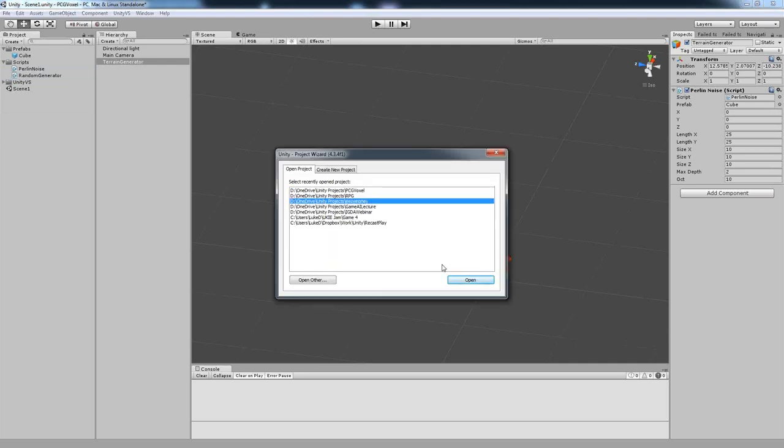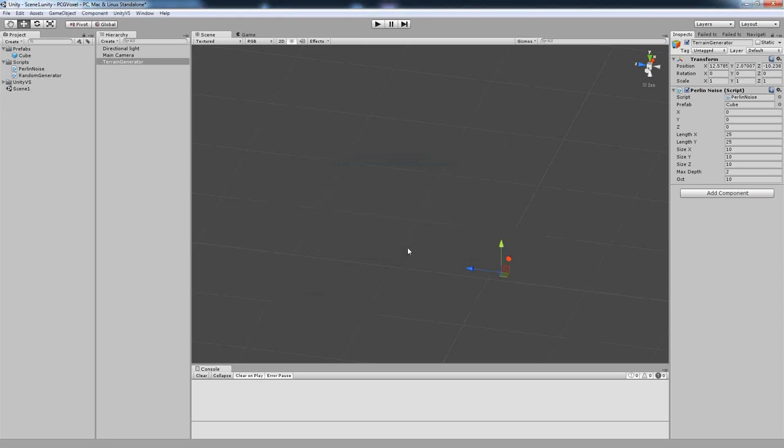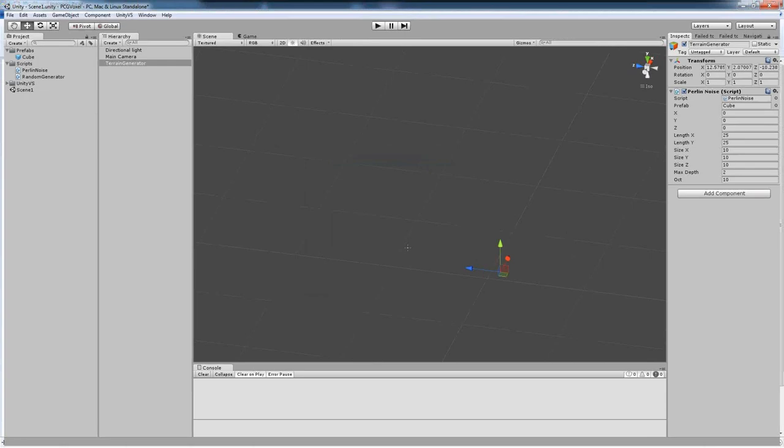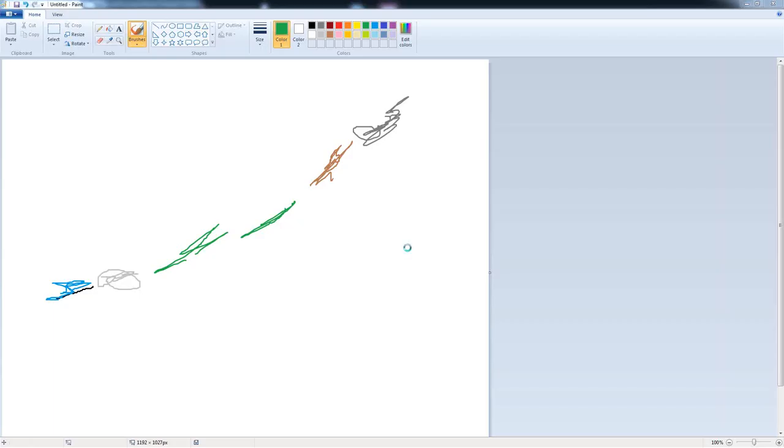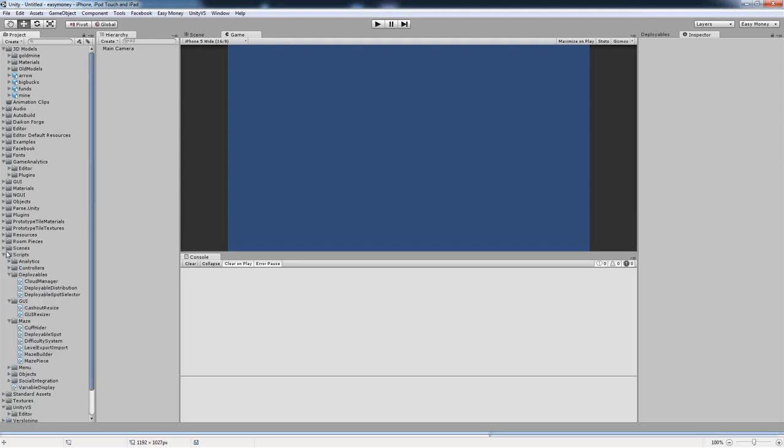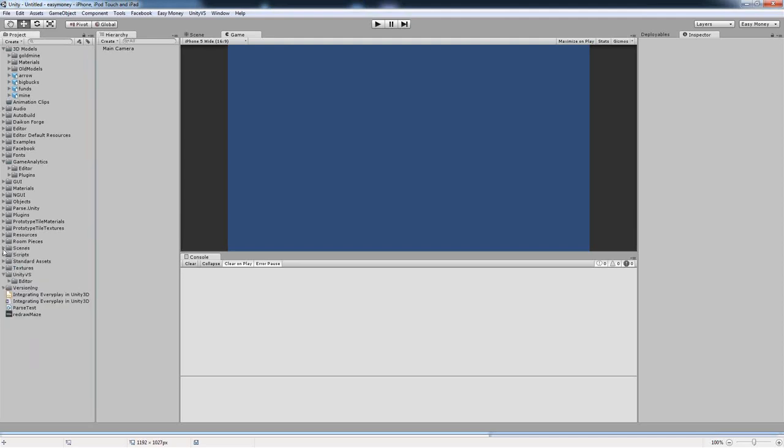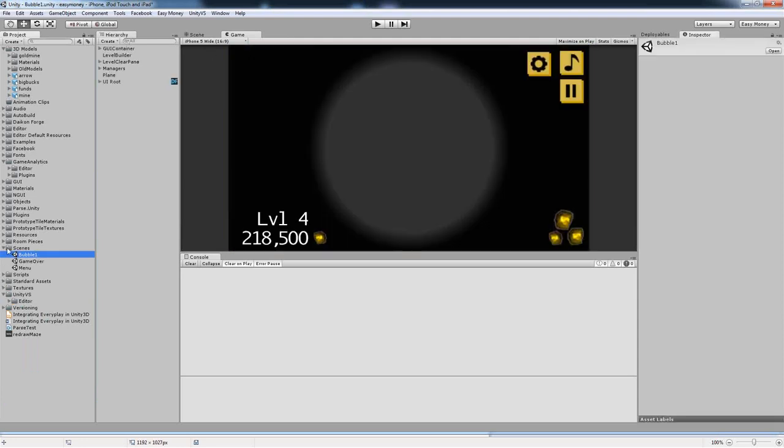So I'm going to show you something that I'm actually working on commercially just now. This is a mobile game that I'm working on, and I'll show you the main loop of the thing.